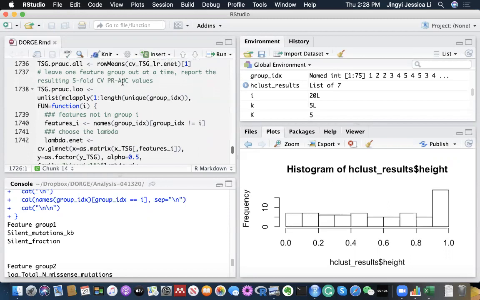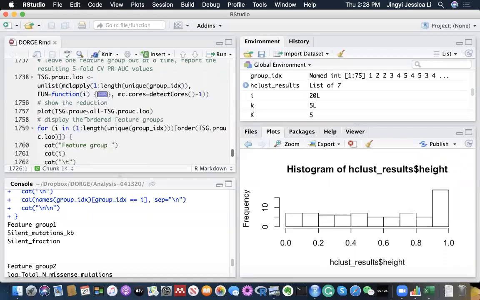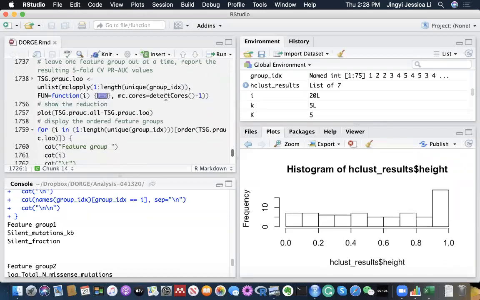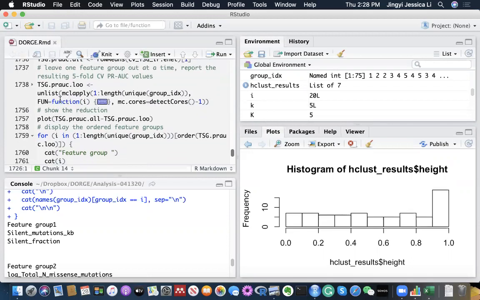I have to use cross-validation to avoid overfitting. Otherwise, the more features, the better the performance. So in other words, this is called leave one feature group out, cross-validated precision recall curve. I'm going to just run this, and you see I'm using parallel computing for that.